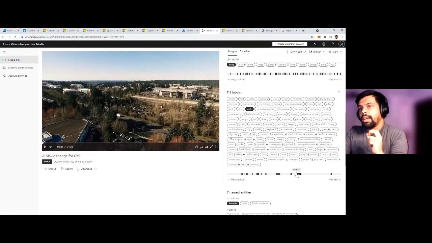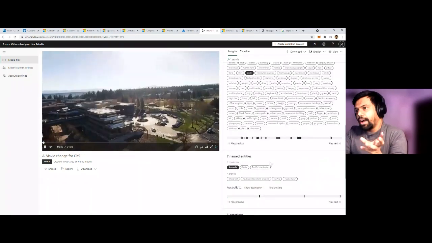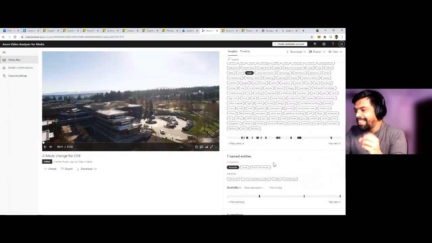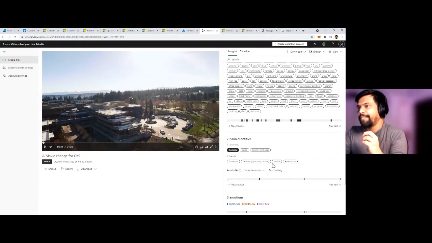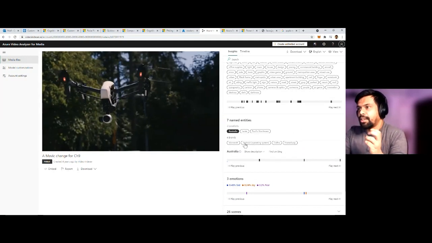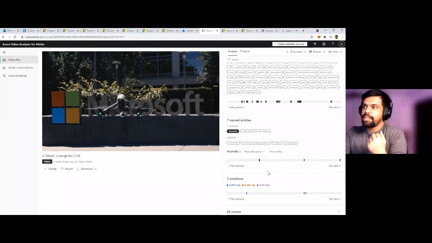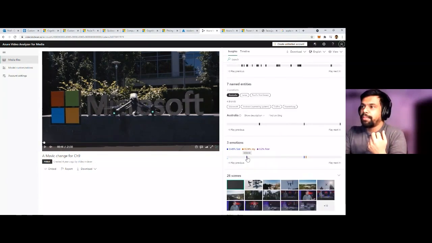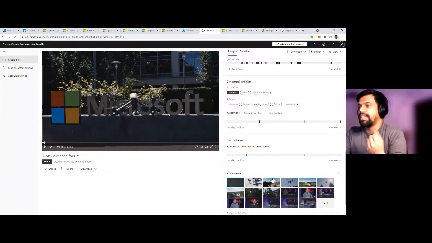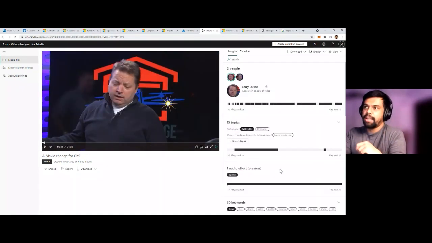Even the locations, it's predicting that it's in Australia, right? And the brands, as you can see, it talks about Android, GoPro, and all of this, all taken out by the vision recognition, and also the emotions of the people, whether happy or sad, and the scenes. So all of this is running from the vision recognition algorithms, and also not only from that.